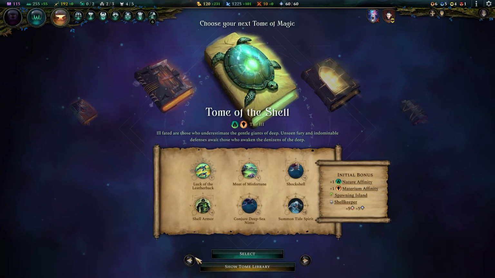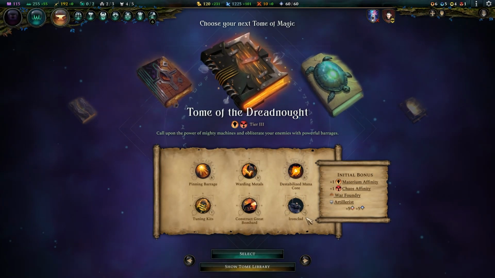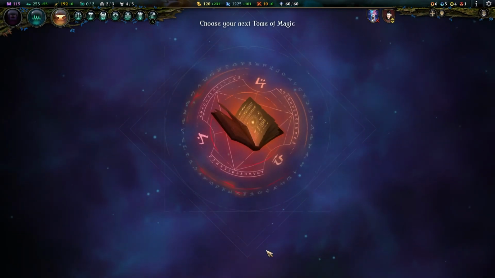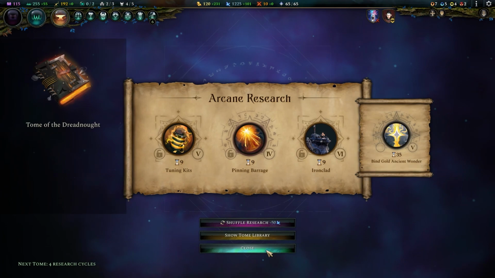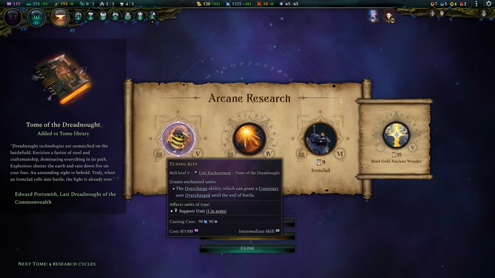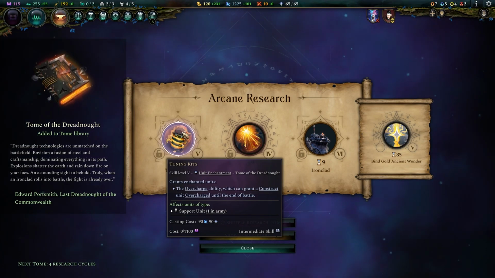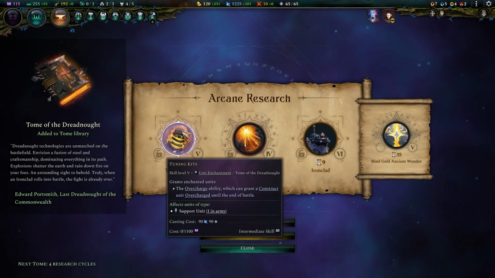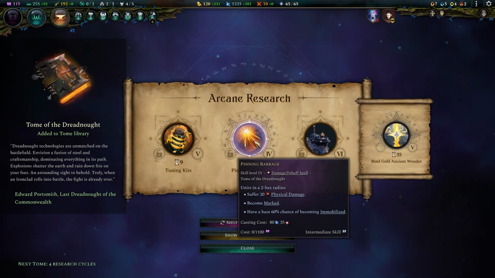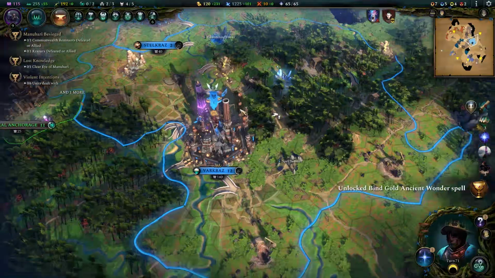Just ditching dreadnought. Hey, this is where I can get the ironclad. You know what? I want dreadnought. We're going straight for that. Let's do it. That's what I want here. Yes. Unmatched on the battlefield. Envision a fusion of steel and craftsmanship, dominating everything in their path. Explosions shatter the earth and rain down fire on your foes. An astounding sight to behold. All right. Hell yeah.